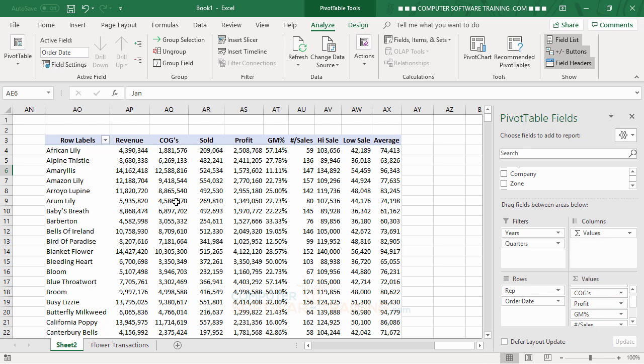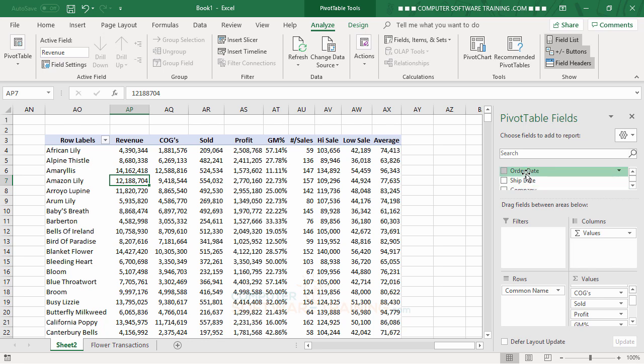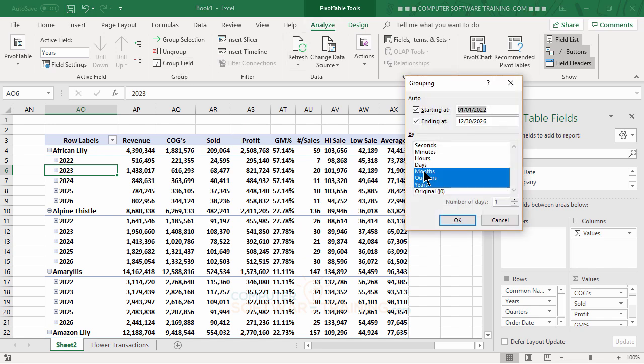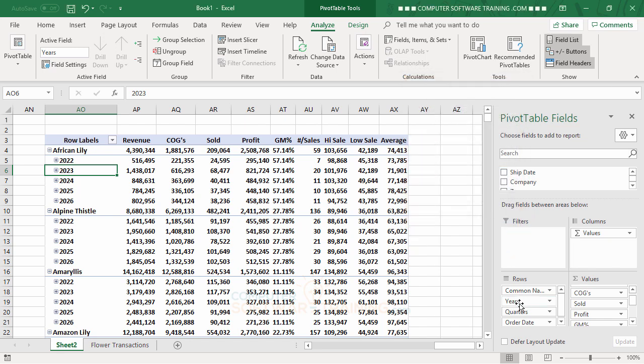So what I'm going to do here is click somewhere on the information here. Now this is activated to be matching up with that. Now what we're going to do is take the order date and drag it into the rows, just keep it there temporarily. Now when I click on one of these and go back up into Analyze and hit my group field, I'm going to see that it's already been broken down by the months, quarters, and years. Well, you obviously see the years, quarters, and then this will be the months here.